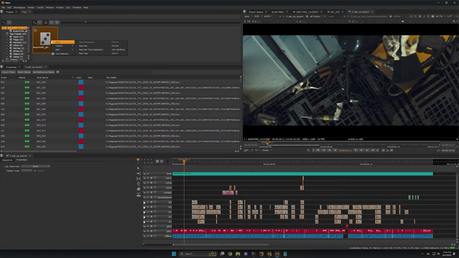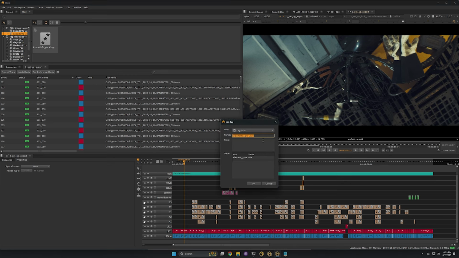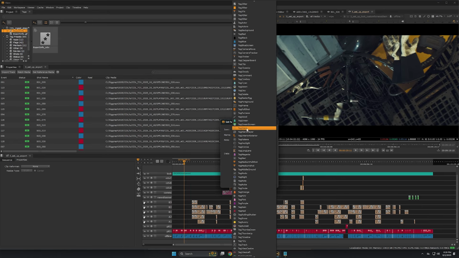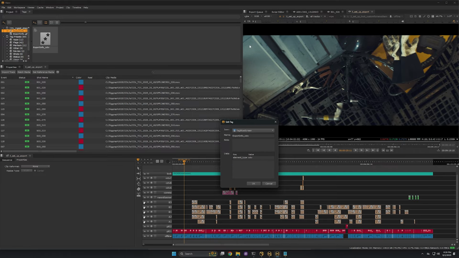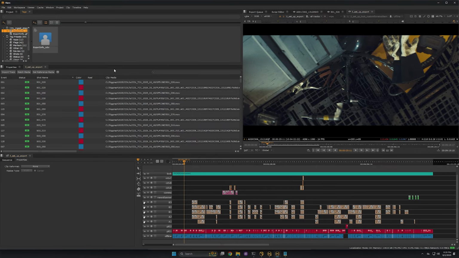So we will duplicate this tag, double click that again, and change its name to something sensible like CCTV. And of course, the value for our subfolder should also be something sensible like that. Change the icon for sanity, so it's easier to figure out in the timeline what's what, and assign it.